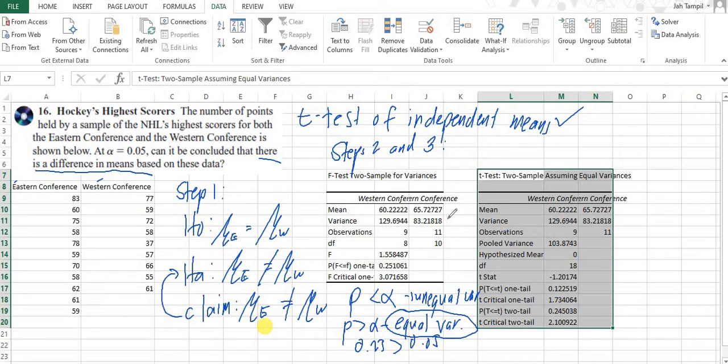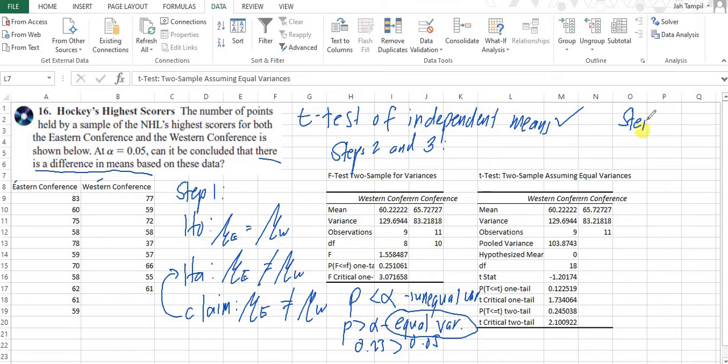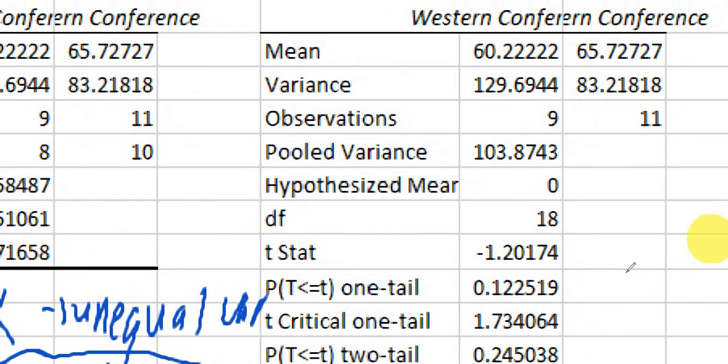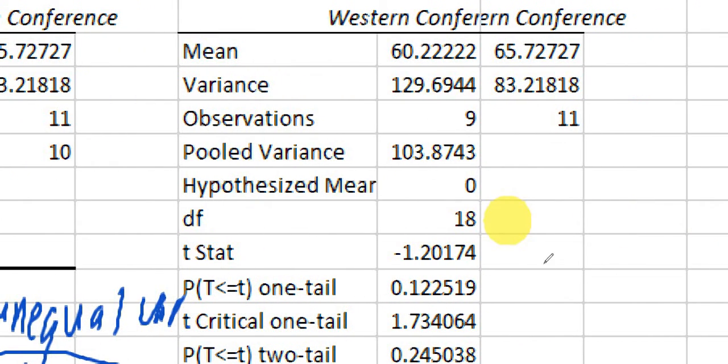So now let us do our step 4. So, based on our alternative hypothesis, this is a two-tailed test, and hence we shall look for the p-value of two-tailed. So, there you go. Fixing it a little bit for our view. Alright. So, we have the means here, we have our variances, and the one that we need to worry about is the p-value of two-tailed, which is this one. So 0.25, we're going to round it off.